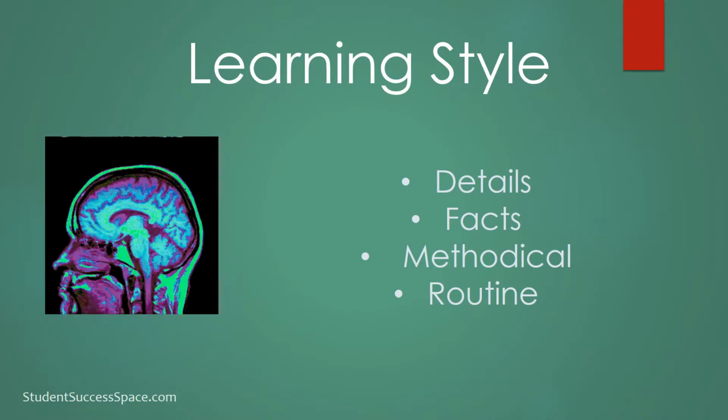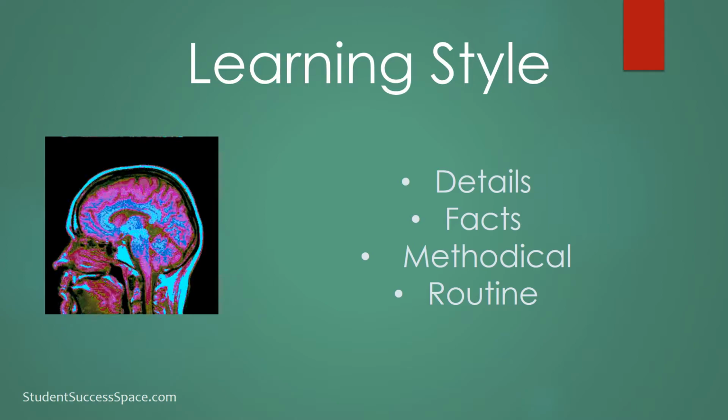Let's look at the learning style. Let's see the general description of this kind of learner. Your sensing students really love details. They've got to have details, and they acquire them so quickly. It's almost like they have a sixth sense that it just assimilates in very, very fast. They rely so heavily on those five senses that they're going to describe pretty much everything that you teach in a very literal method. They need to be able to associate things between those senses. They prefer factual learning. They like structure and organization. They're careful, thorough, methodical. They're going to approach every learning situation in a very particular, planned way.